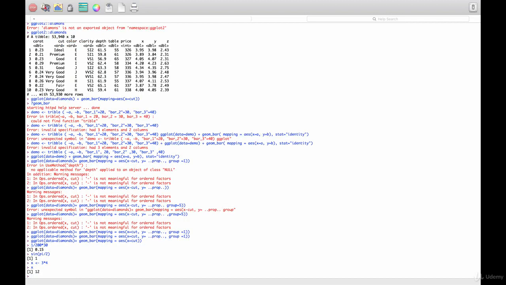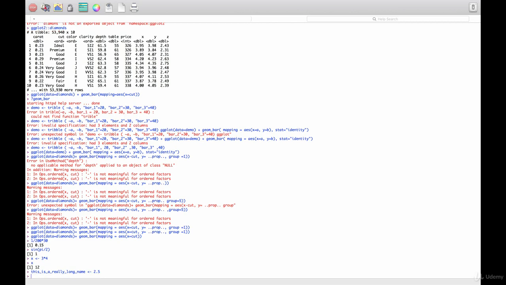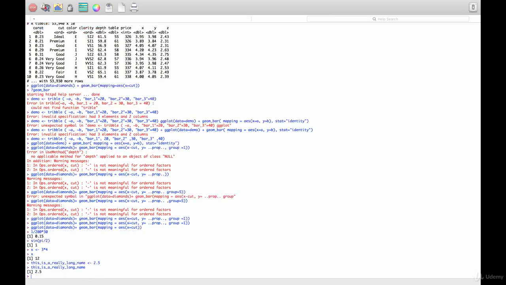We can make another assignment. So let's try a really long name, and we'll set that to be 2.5. And we hit enter. To inspect this object, try RStudio's completion facility. What we can do is type in the start of the name and hit tab, and it automatically pops up a prefix. We can hit return, and then we get 2.5. So this shows you how we can use different commands to get the value we need.